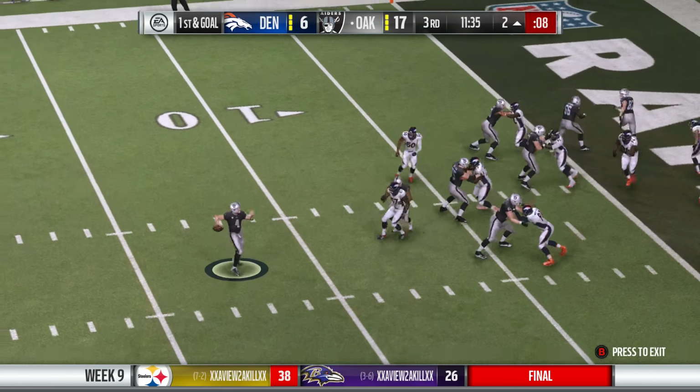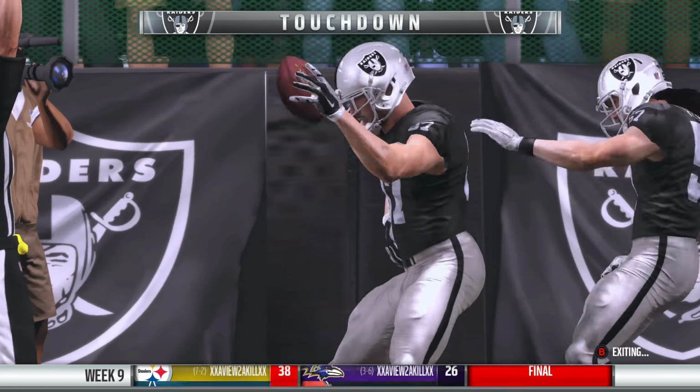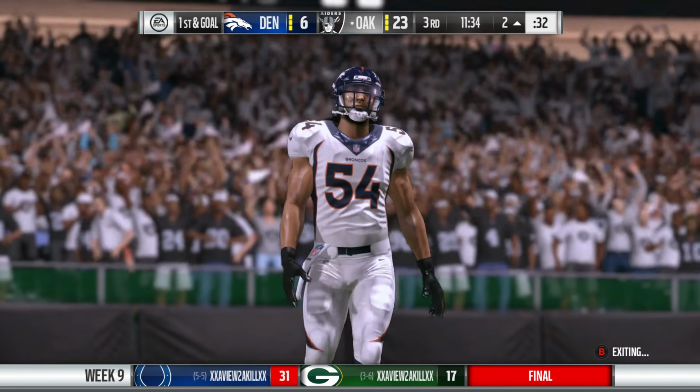Play fake here on first down. And that's going to be caught for a Raider touchdown. Travis Kelce with his second touchdown of the game, fourth of the year. And the Raiders add.